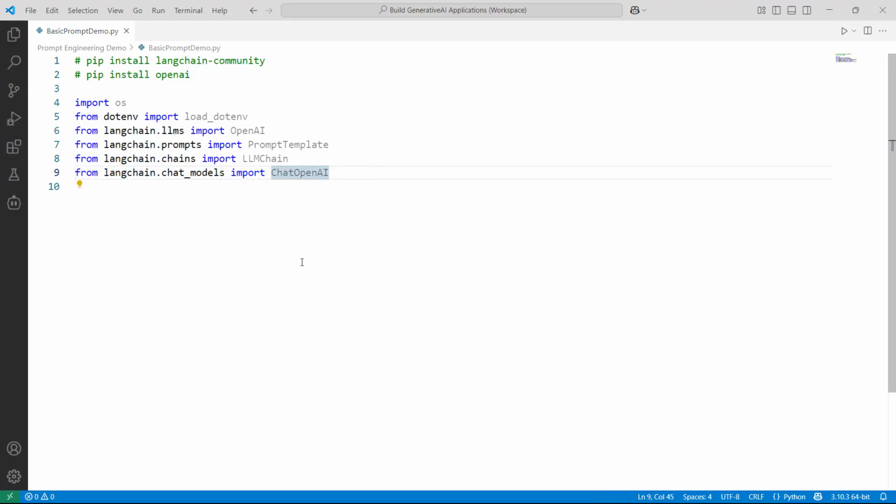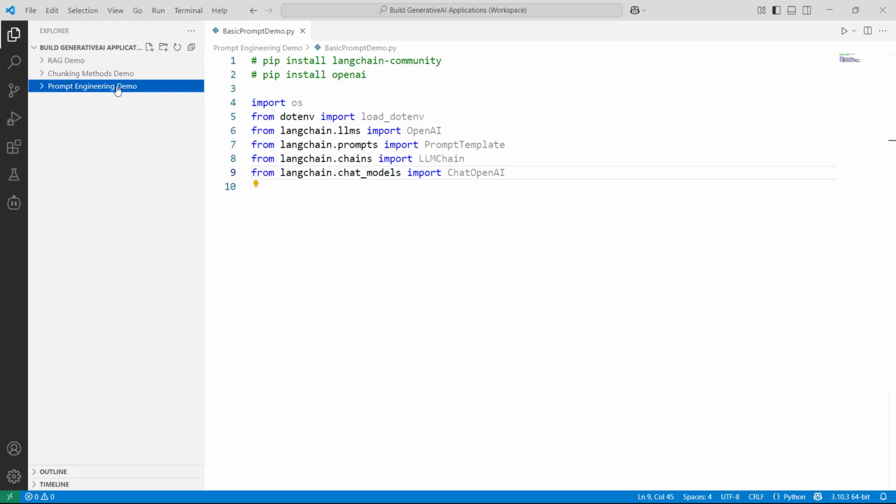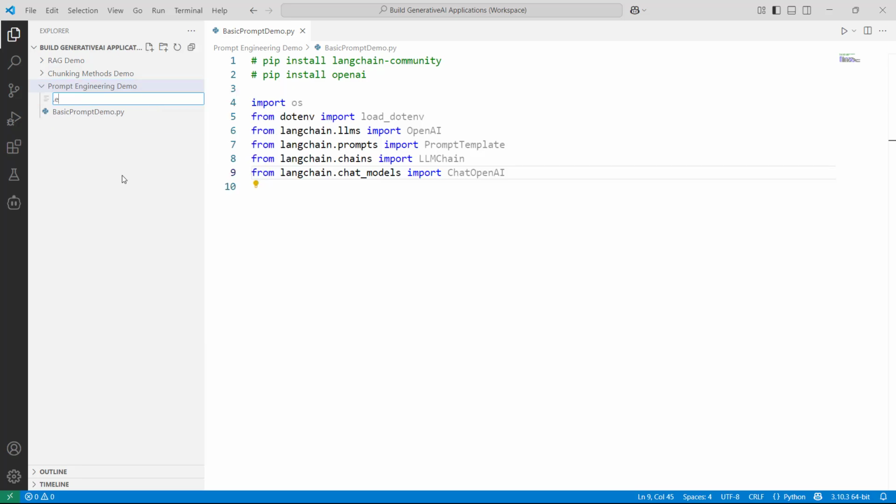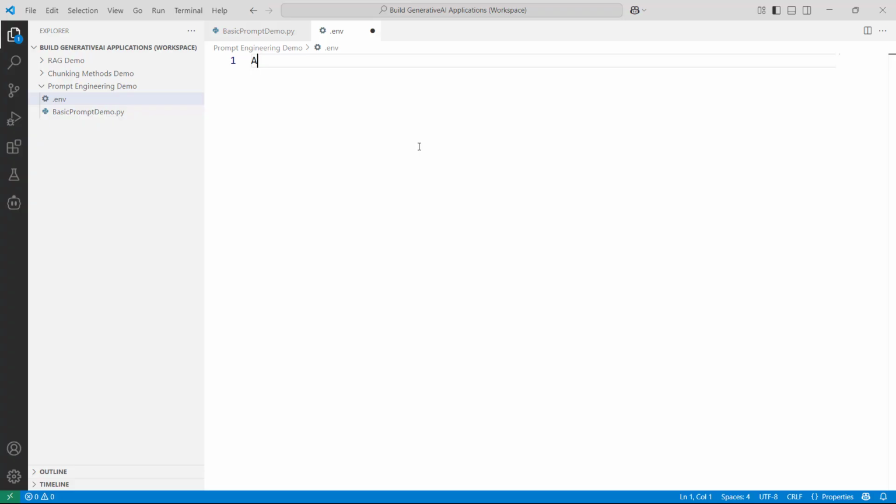So we have seen how to get the OpenAI key, right? So once you get the key, make sure you store it in an environment variable so you can read it from there and use it in our code, right? So let's go to prompt engineering demo, and underneath this folder, right click and create a file, and let's name it .env. And here let's create a variable API key, and you have to store your API key that you got from OpenAI, right? So you can name anything here. I'm just giving API underscore key, but you can name anything here and store your key here, right?